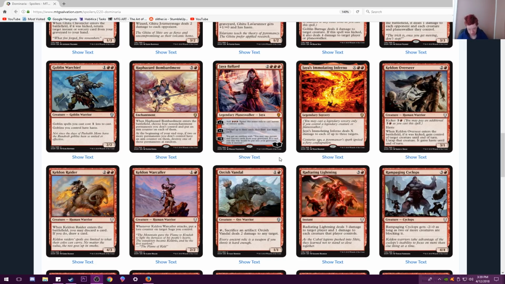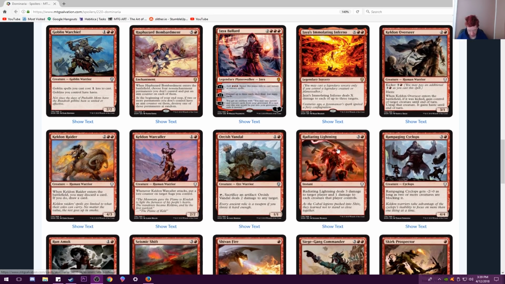Orcish Vandal. 1/1. Sacrifice an artifact. Deals 2 damage to any target. Alright. Whatever. Radiating Lightning. 4 mana. Deals 3 damage to target player and 1 damage to each creature that player controls. Oh, neat.